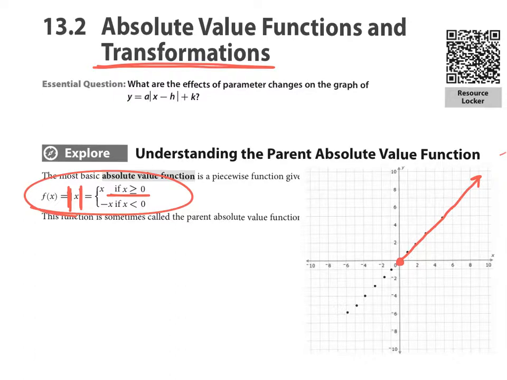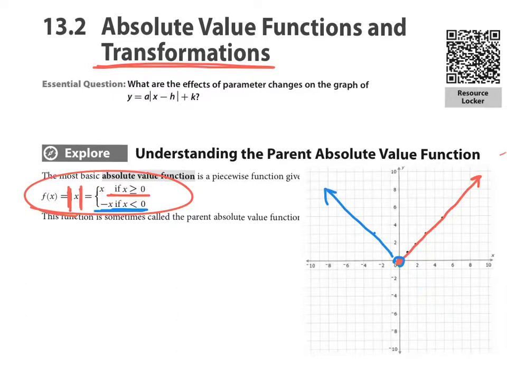All right, for my second one, I'm still going to start at 0, but this time I'm going to use a negative slope, which is down 1 to the right and up 1 to the left. And that is for x values that are less than 0. So that's going to be an open circle, and x values that are less, which means we're going to go this way. So you should notice then that our final graph is this V-shaped graph.